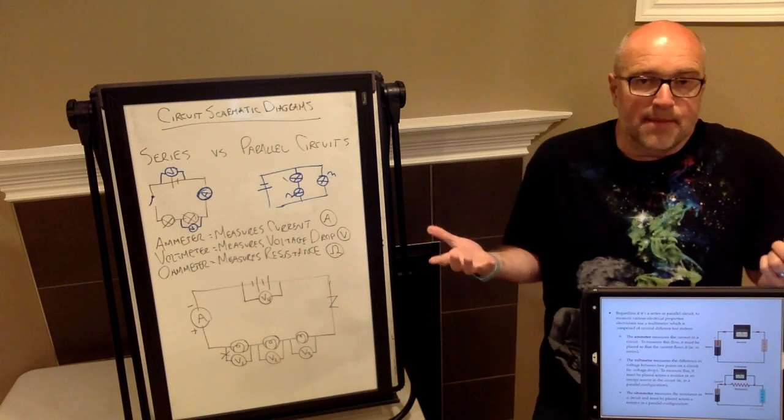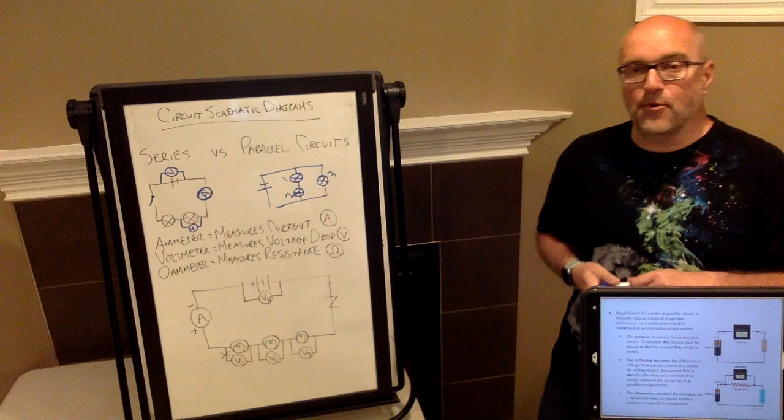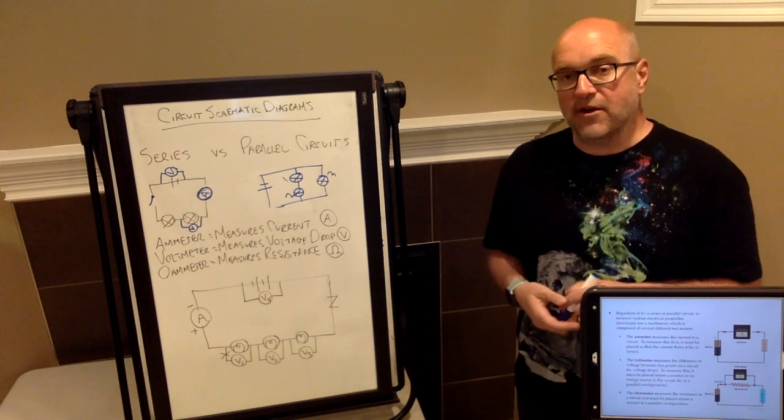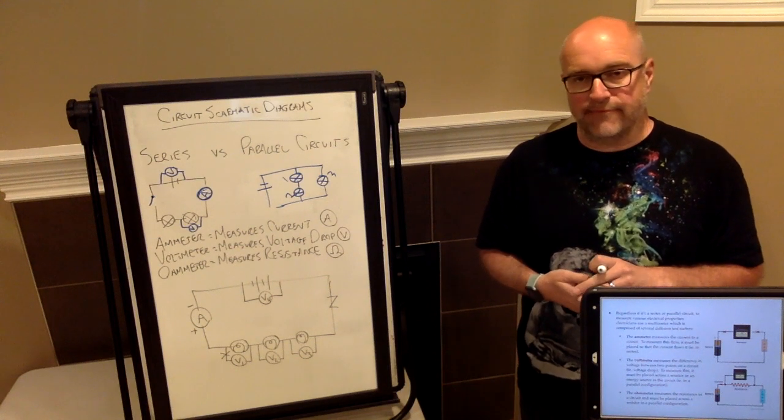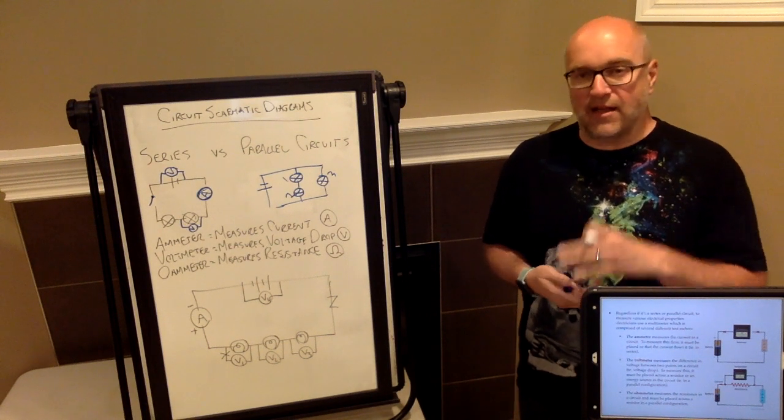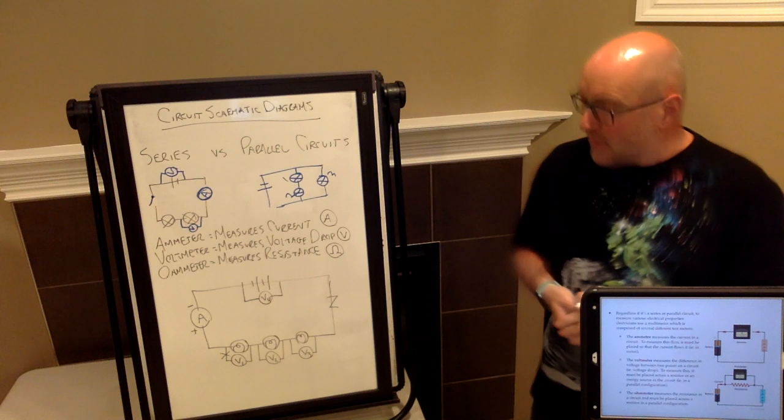If it was, let's say, a AA battery, if it was a full battery, I should see 1.5 volts because that's the standard voltage of a AA battery. If it's empty, I might see down to like 0.4, 0.5 volts. I can see that battery has almost been depleted at that point.